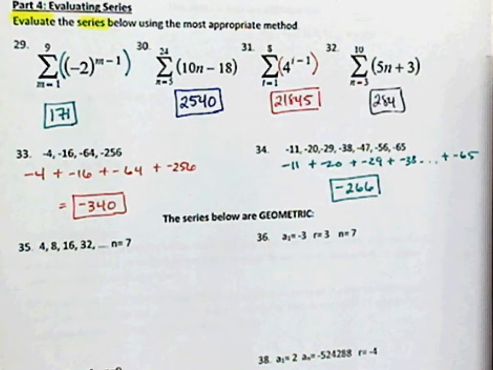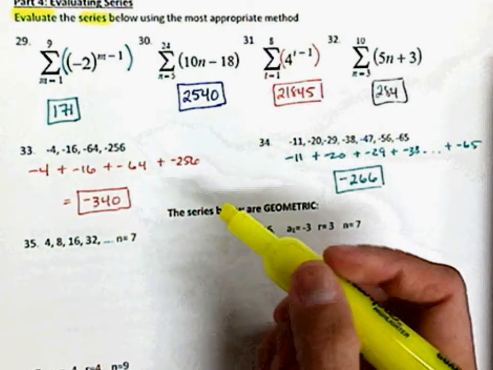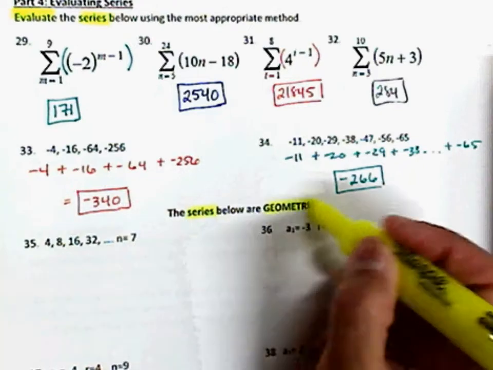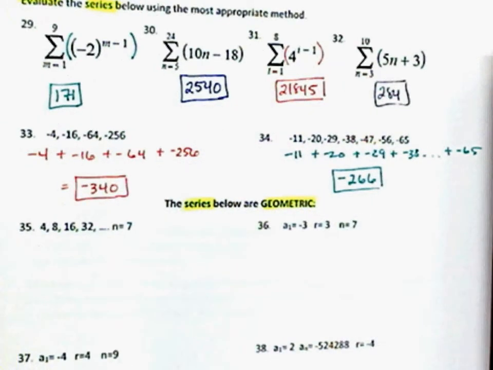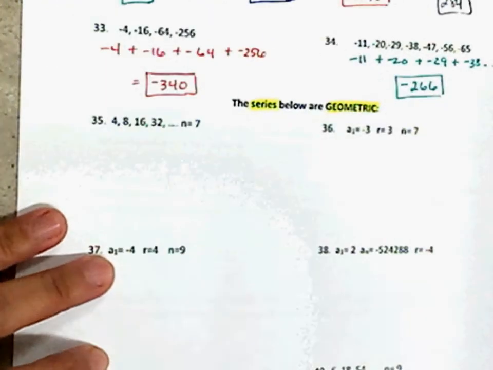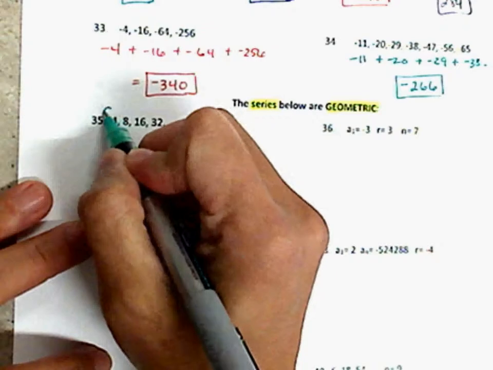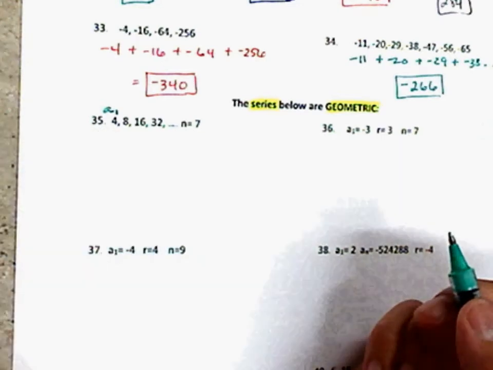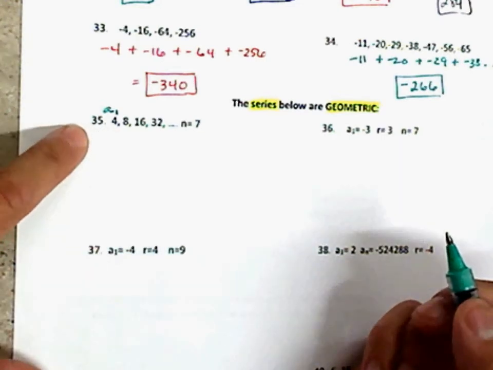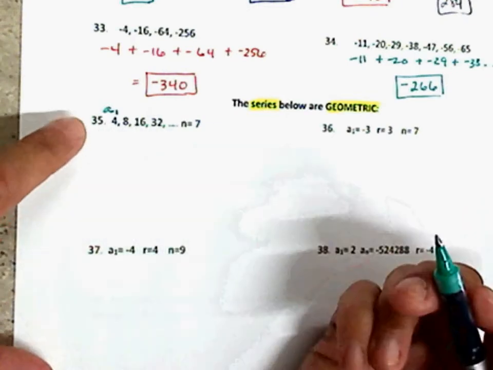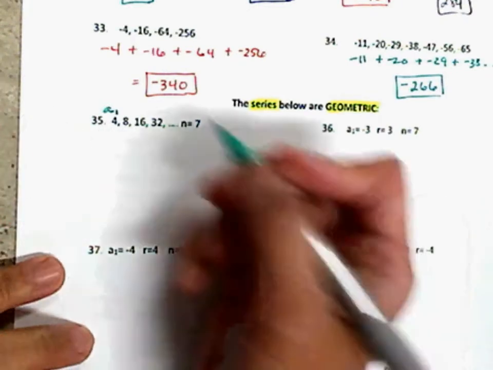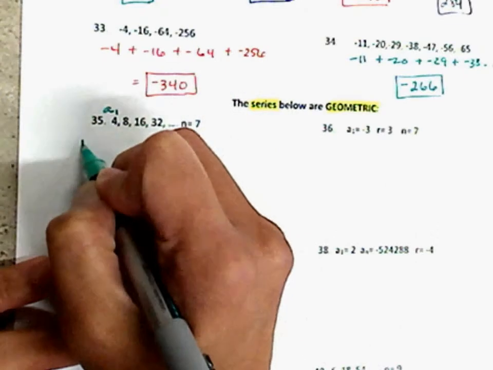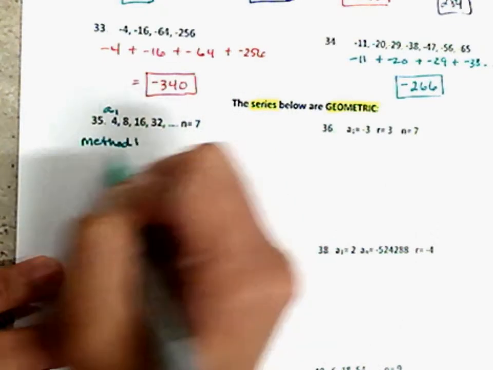Read the problem. The next part tells you it's also a series and they are geometric. It tells you what they are. You guys know 3 different ways to do it. Let's take a look at number 35. It gives you the n, it gives you the first term. A lot of you guys like the sigma. Now, if you notice, you're multiplying by 2. In this one, you could keep going, and then you can add it all together, or you could do your sigma. So here's method 1, okay? I'm going to do my sigma.